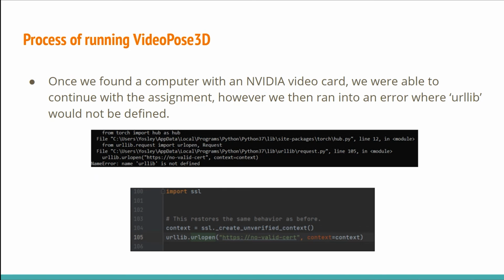ran into our first coding error where urllib would not be defined. And when I went to the Python script and looked at this error in the request.py file in code line 105, we saw that urllib was not being explicitly imported. So we thought, well, maybe that's why it's giving this error.